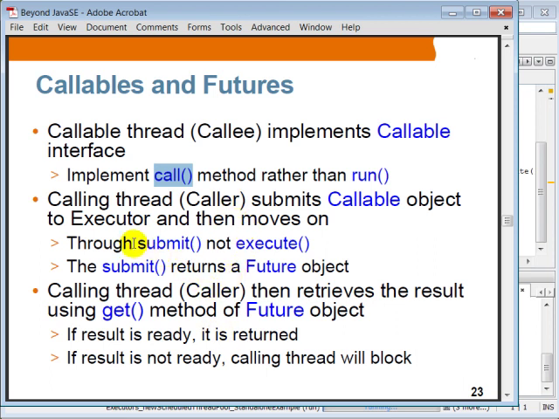And again, it will use the submit method, not the execute method, because the execute method does not return a future, right? The submit method returns a future object. Later on, when the caller wants to know the result of the callee thread, it will call the get method of the future object. If the result is ready, it will be returned. If not, the calling thread will block.